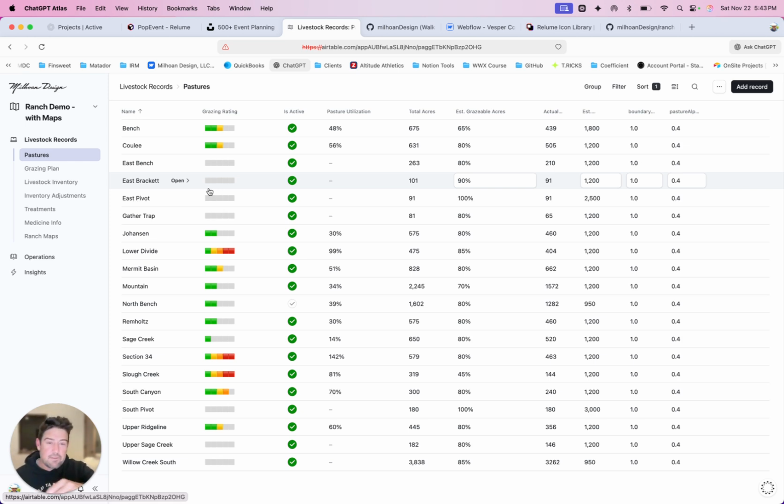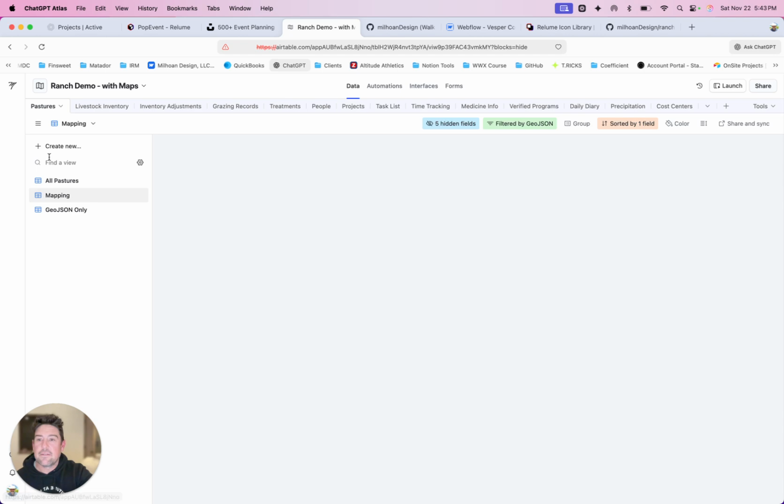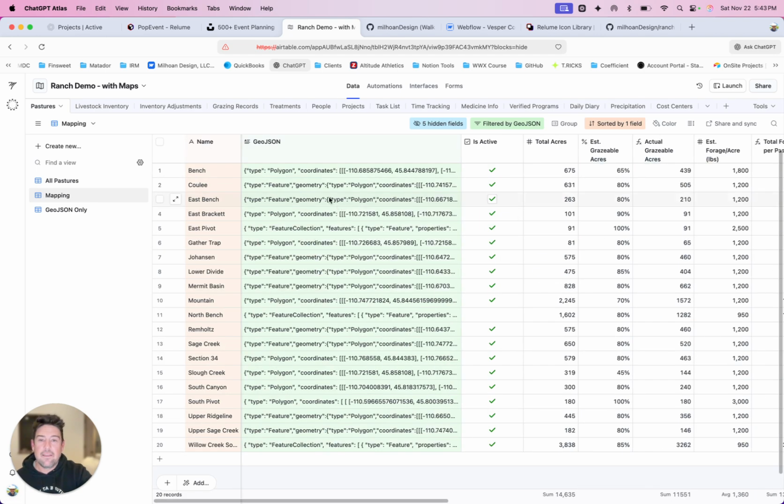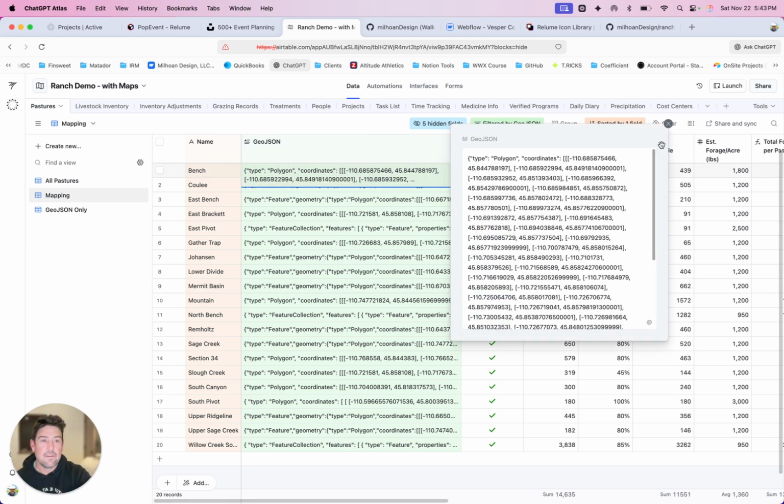If I go to the data layer, I use a GeoJSON object. I have made all these pastures in Google Earth, and then I just extract the polygon object, and that polygon is a set of coordinates for each little marker that gives you the shape of the pasture. And that is placed here in just a long text field.